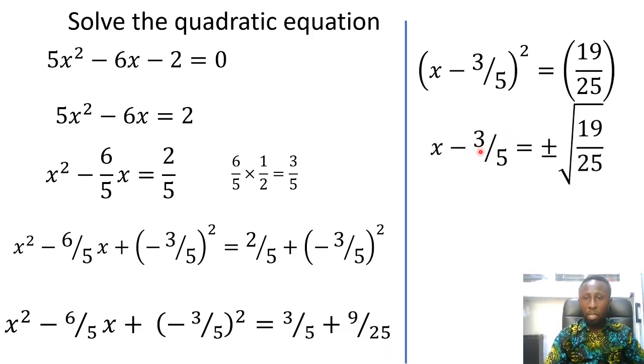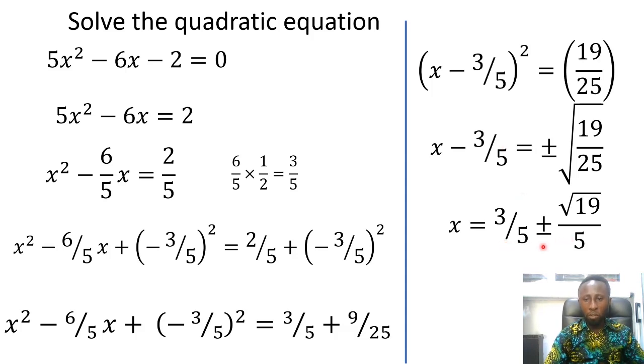Then we take the square root of both sides. So I said the square root and the half, so it will cancel. 2 times half of this, so it will be 1. Then the square root of this, any square root is positive and negative. So plus or minus 19 out of 25, right? Then let's make s the subject. If I want to make s the subject, I'll just move this one across the equal sign. So I'll add it to both sides so that this one will go, or move it across the equal sign. That's what we always say. It's rather you add 3 out of 5 to both sides so that this one will go, right? You see, this is what we have gotten.